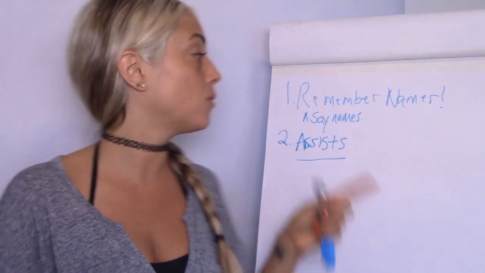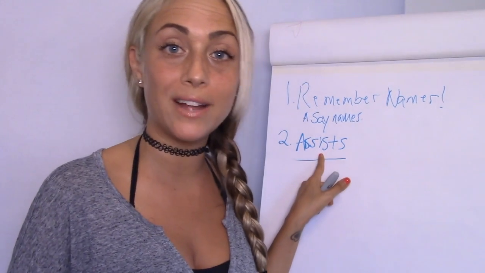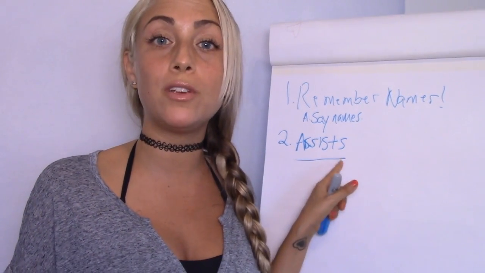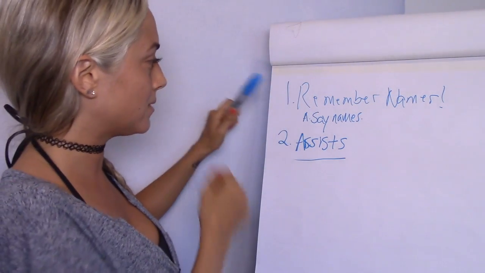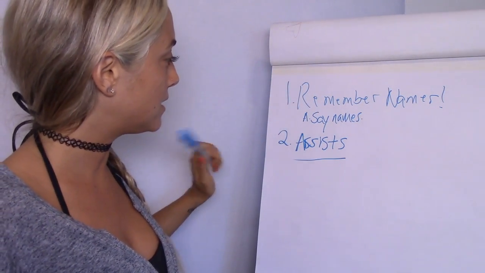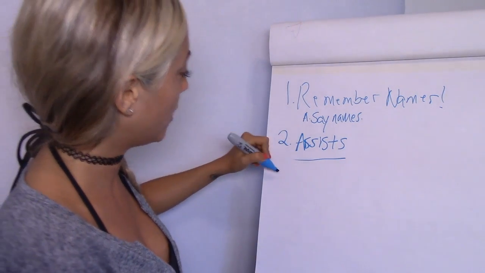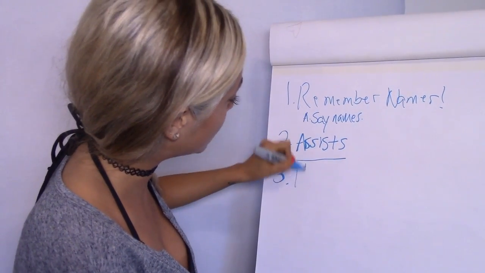Part of it is through words and verbalizing their names, and another one is through assists, putting your hands on people. Don't be afraid to touch people in yoga. Don't be too touchy-feely, but have that intention of love through your hands, and that's what's going to come through. Okay? So we have remembering people's names, hands-on assists, and then number 3, holding space.